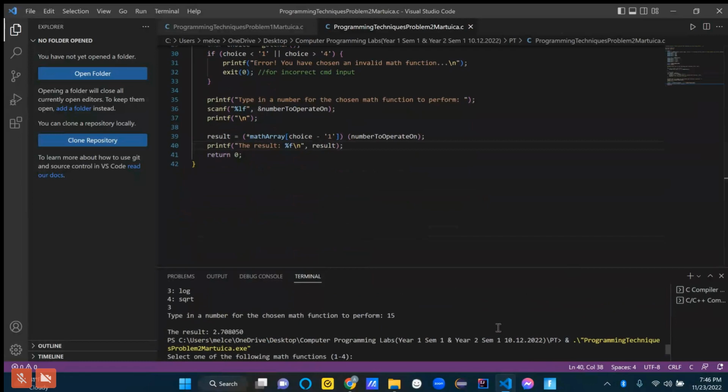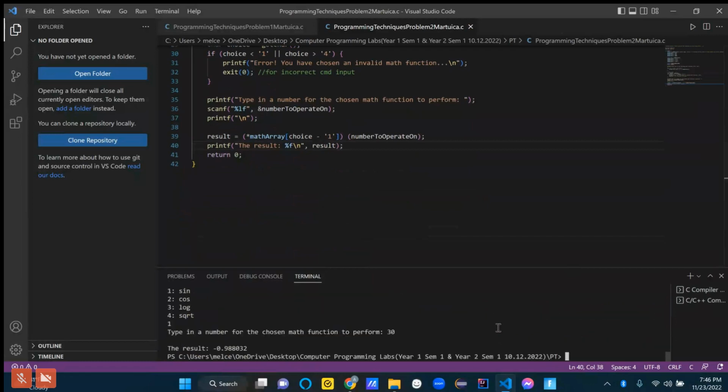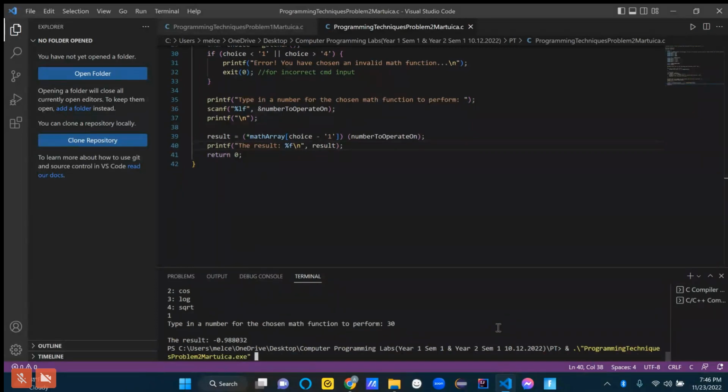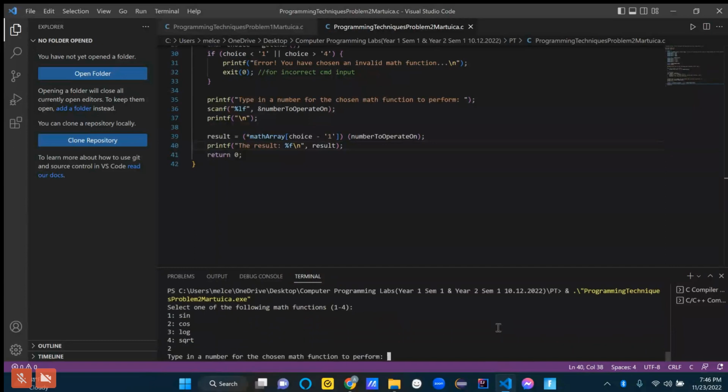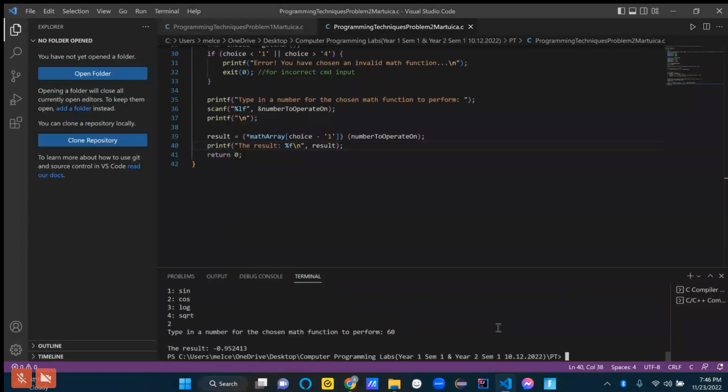Okay. So, oh, and what did you do there? Was that sine? Yeah. Okay. And they probably did that in radians. So sine of 30. Yeah, that's what I'm getting. Okay. So it looks like that's all working. And then, okay. So cosine of 60. Let's see, 0.95. Yep, that works. Minus 0.95. Yep, that looks like that is all correct.